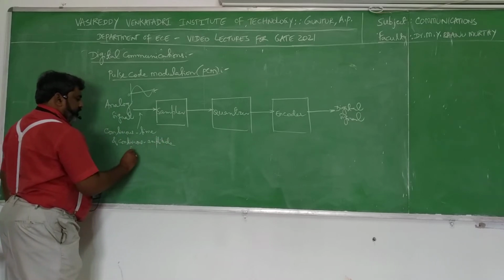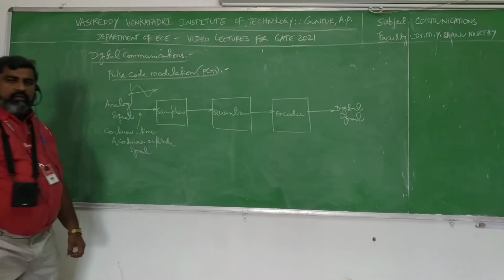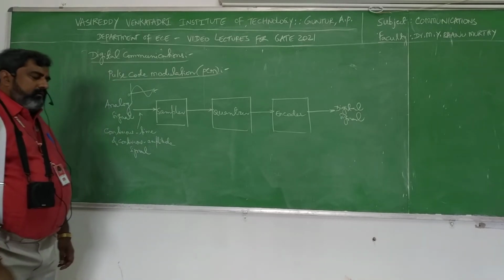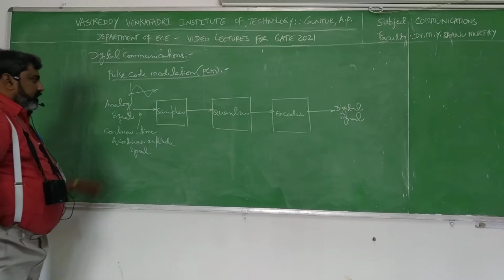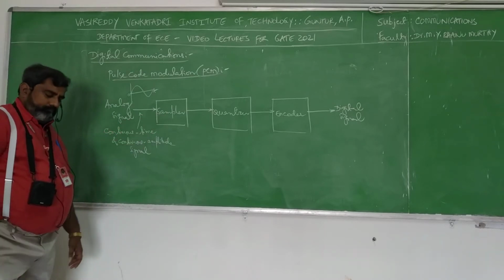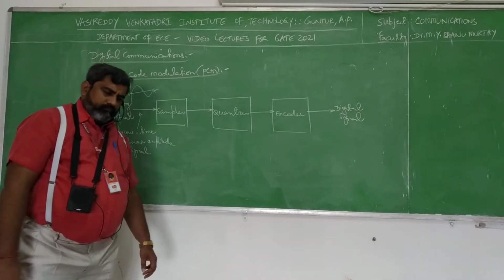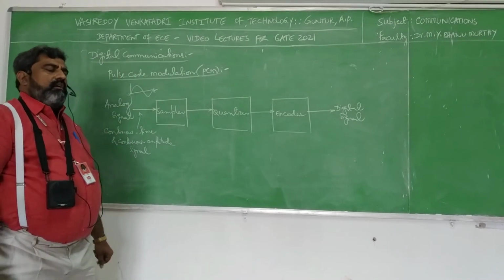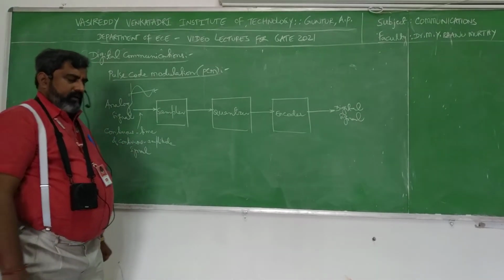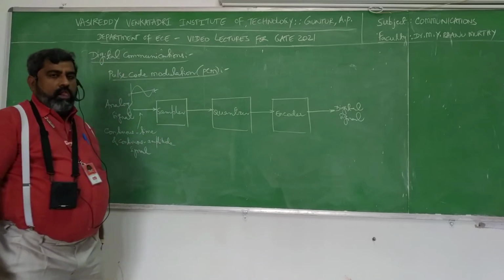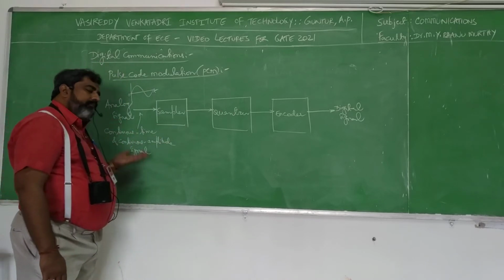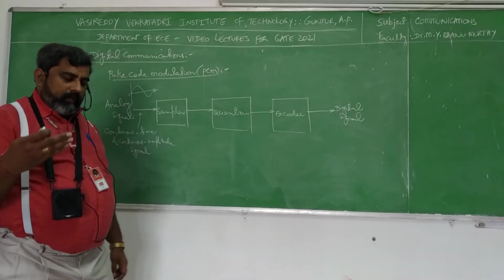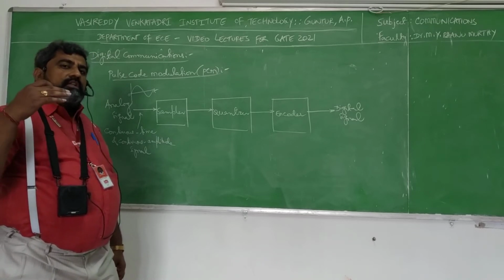Continuous time and continuous amplitude signal. Now, that is your analog signal. So, time is continuous, amplitudes are also continuous, meaning the number of amplitude levels is infinite. Now, the first block is the sampler. You are passing this through a sampler. So, what will the sampler do? Don't answer that it will sample the signal. Those types of answers are not normally preferred by interviewers. What a sampler does is convert a continuous time signal into a discrete time signal, but the amplitudes are still continuous.